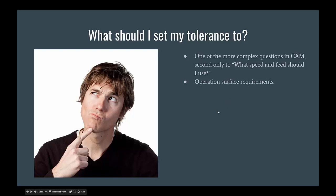In this case, it really depends a lot on the operation surface requirements, and what that means is you should wind up with a different answer for a roughing operation compared to a finishing operation, and even within that finishing operation, depending on how perfect you want that surface to wind up and how well your machine does handling. Once you get into a certain level, you start having other issues. So the machine tool itself and its dynamics and your feed rate expectations.